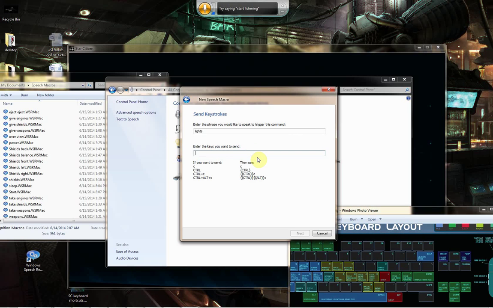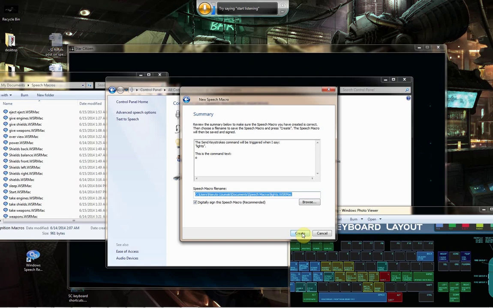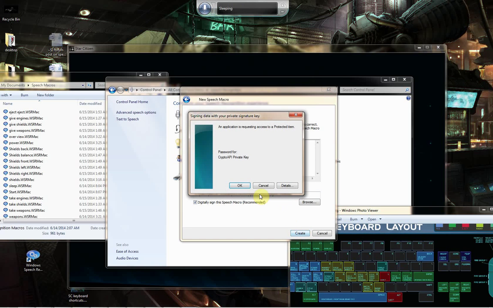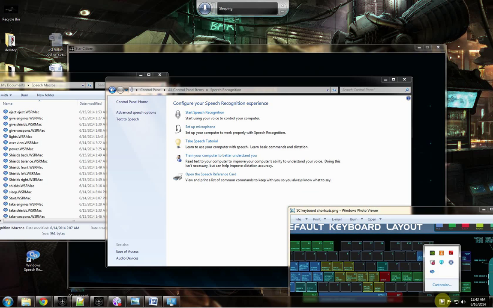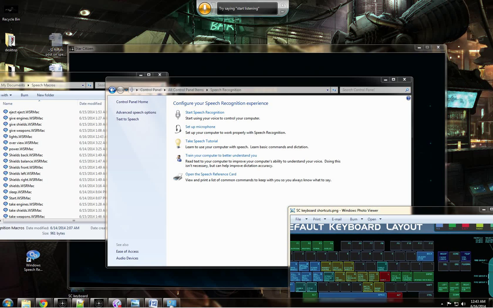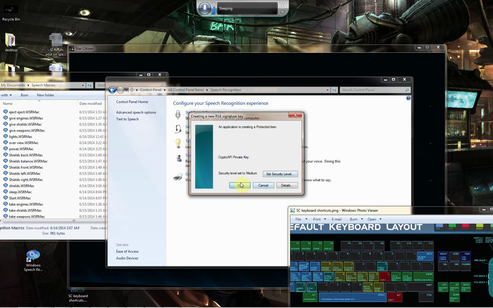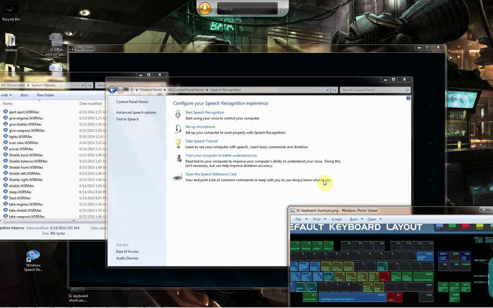So we'll enter O, hit next, and once we're done we'll hit create. Occasionally when you hit create, you'll come up with an error. This time I didn't because I have the certificate set up. If you get an error, hit close, then go down here, right-click on the macros program, go to security and create signing certificate, go through this, hit OK. There might be some way around having to make a certificate. I'm not really sure, but that's what I did to get around it.